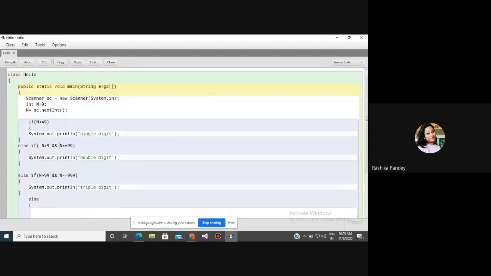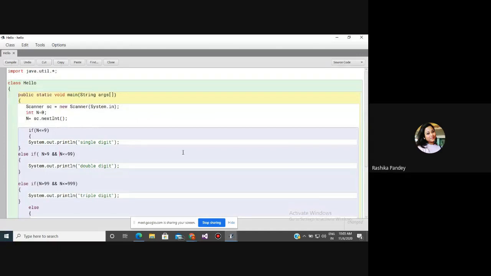Some of you did quite well, but it was strange to see many of you not putting the and sign over here. Many of you were not using else if. You used else instead of else if. So keep this in mind, how we go about it if you've been asked to find out whether the entered number is a single digit, double, or triple digit. If you want to take a screenshot, you can, and you may do it later in your notebooks.